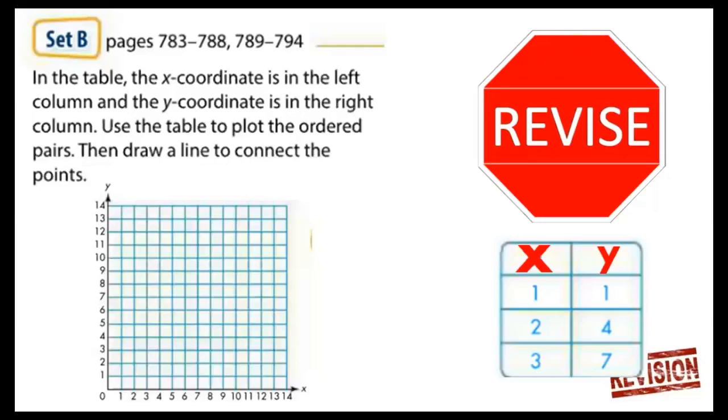The first row in the table says that the value of x is 1 and the value of y equals 1. So I'm going to select them as the ordered pair 1 and 1: 1 for x and 1 for y. What about the second row? The second row says we have 2 units on x and 4 units on y. So I'm going to collect them in the same ordered pair to get 2 and 4. As I mentioned, the first item inside the ordered pair is x and the last one is y.